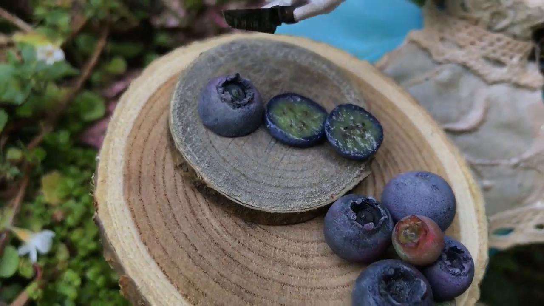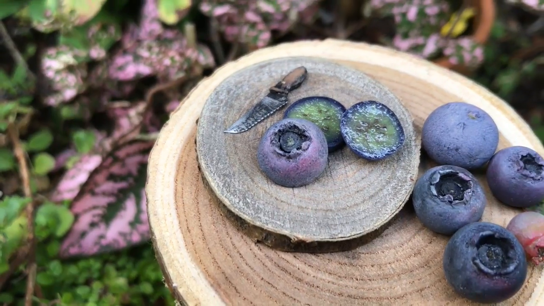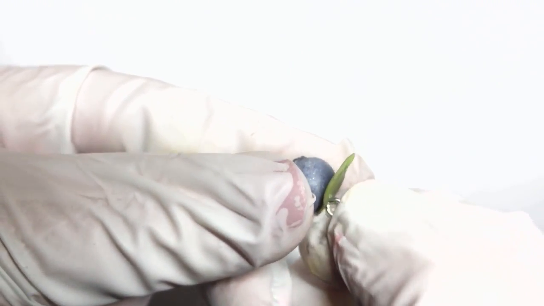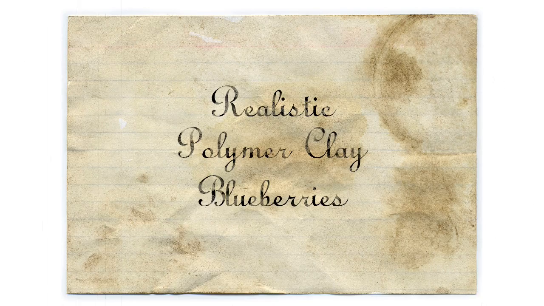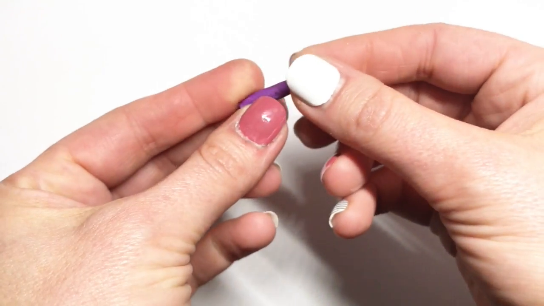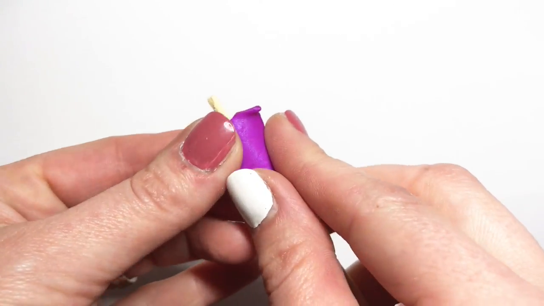Of course, realistic polymer clay blueberries look great in the kitchen of a fairy house, but you can also create fantastic jewelry for humans. Really, there's not much to it except to screw in an eye pin before you bake. To make the polymer clay blueberries, I start by making a simple tool, which significantly reduces my time spent sculpting each blueberry.